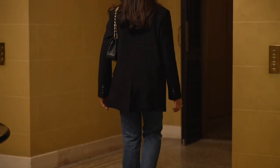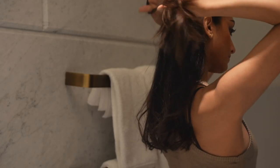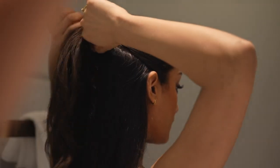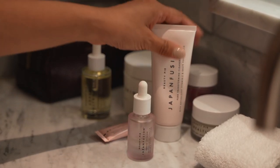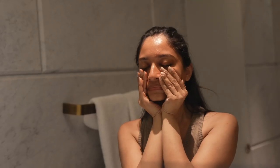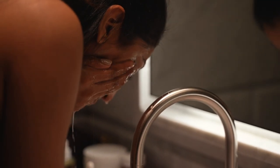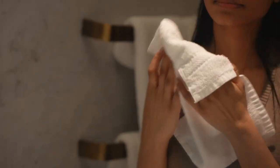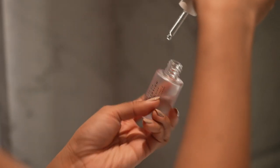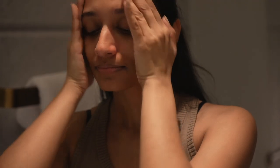My favorite part of the day is coming home and taking my makeup off, so I wanted to share a couple of favorite beauty products I've been using in the evening. I'm starting with the Japan Fusion cleanser — I massage it into my skin and eyes and then rinse it away. My skin still feels hydrated after using it, it doesn't dry out but it thoroughly takes my makeup off. I've also been loving the Japan Fusion Genius Lift Elixir — my skin immediately feels more plump, dewy, and hydrated, which is really great after a long day out in London with pollution.